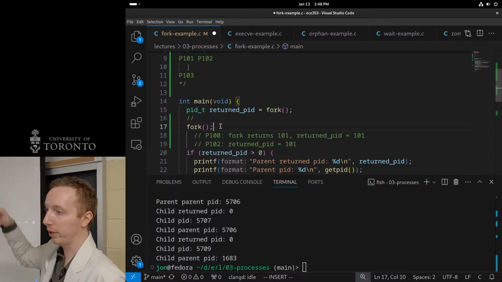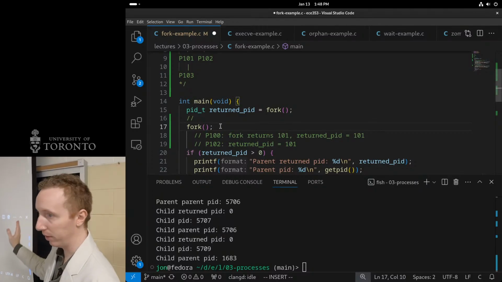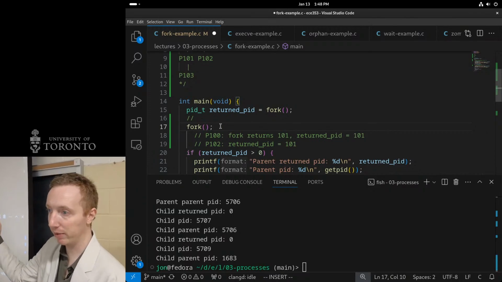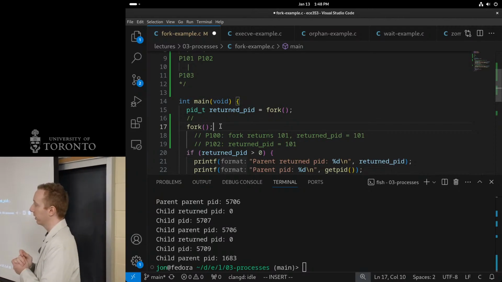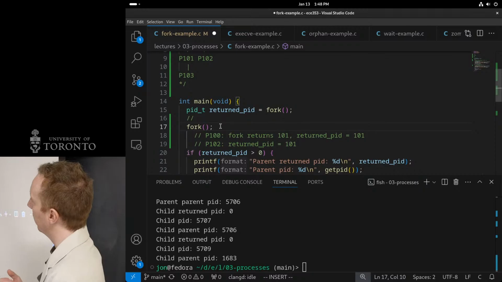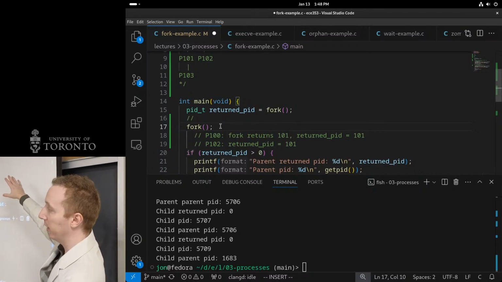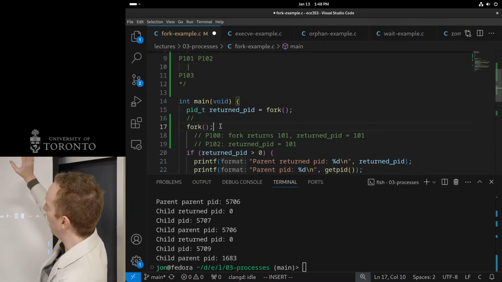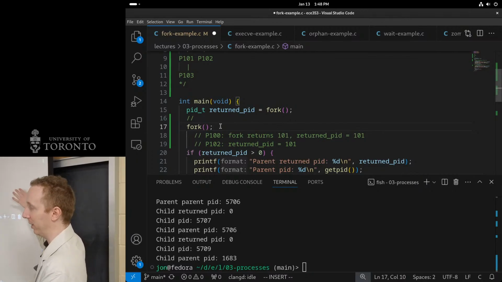So if I call fork, I create a new process. That's an exact clone at the time of the fork. So it has the same variable equal to the same value. Yeah? So return PID is only different for the first fork call. After that, the variable state gets saved. Yeah, so the next fork is the same. In this case, I only assign the value return PID after the fork, and then I don't update it again, so it stays the same.